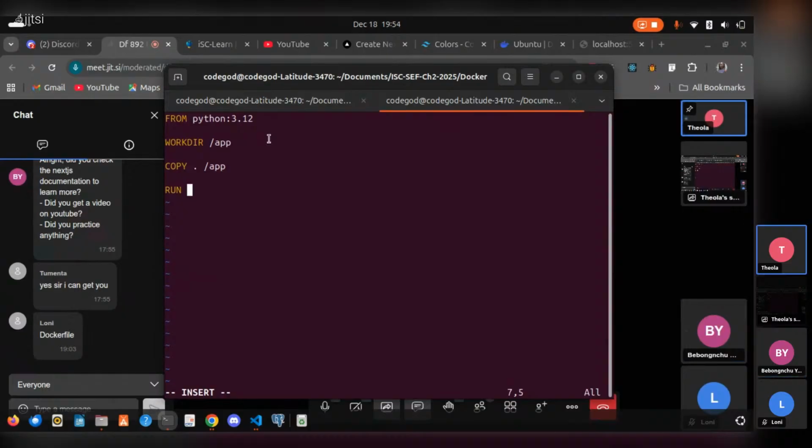So in your Dockerfile, you need to specify what command to use to run this Python or Flask application. Is the Dockerfile the blueprint, the file that tells us how the code is supposed to function? Exactly.